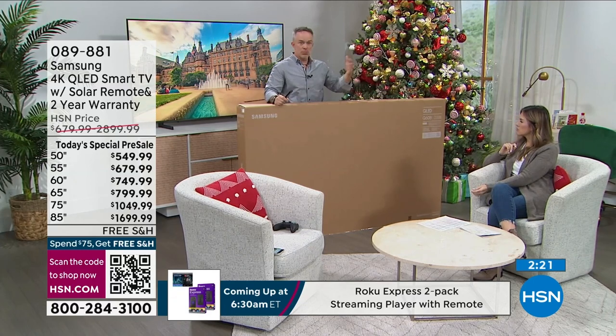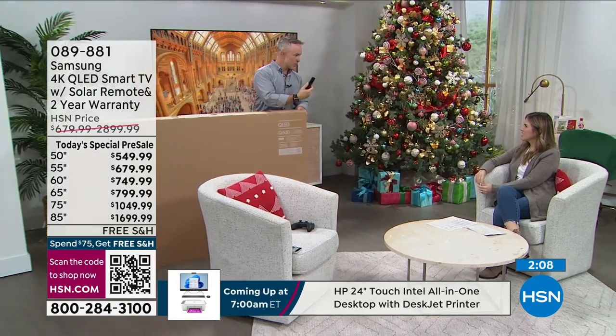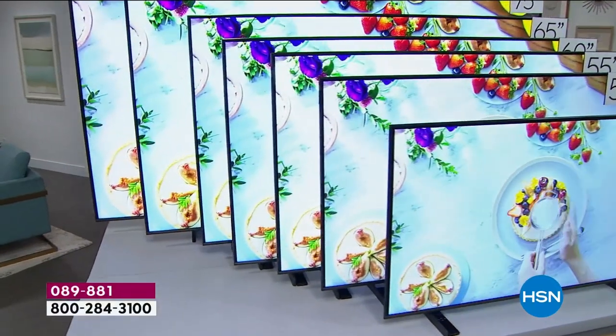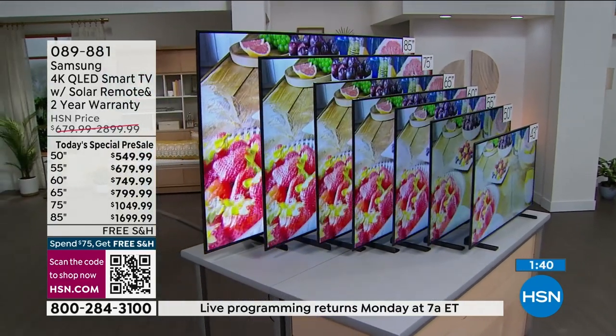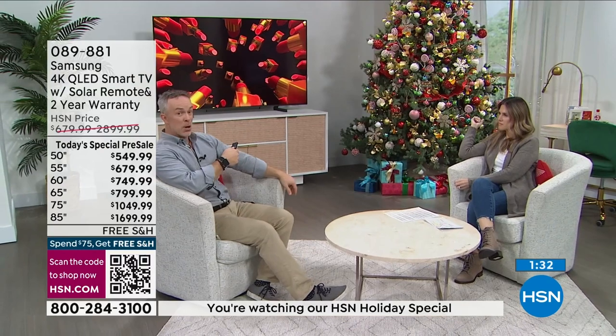For the larger sizes like 75 and 85, it's a customized delivery process. This comes to your door for free. We've also put a two-year warranty in here — Samsung gives you one year, but for HSN customers we've doubled it. No third party. Everyone gets their hands on the remote, everyone wants to sit and watch something. That is the peace of mind of shopping today. You're starting the new year with a bang. Whether it's football season, next season and season after season, or a size that fits your apartment — it has all these great features.